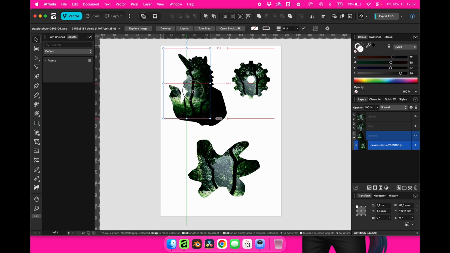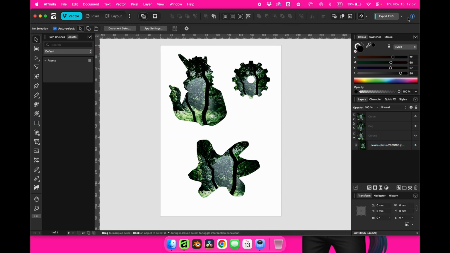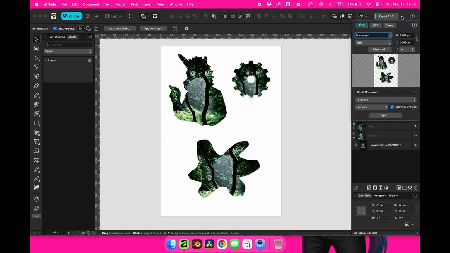And now the hardest part is done. On the top right corner, you see where this question mark is. Next to this is export PNG. Click on this little arrow next to it. And then for me, here is already Canva because I put it here.